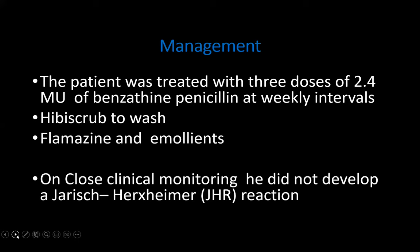He was also counseled on the Jarisch-Herxheimer reaction — an exaggerated response to antibiotics seen in patients initiated on antibiotic treatment, most commonly those with very low CD4 counts and high viral load. Within six to eight hours of starting treatment, these patients can develop chills, fever, headache, hypotension, and exacerbation of skin lesions. We counsel patients that we don't stop the treatment if this occurs, but rather add prednisone.